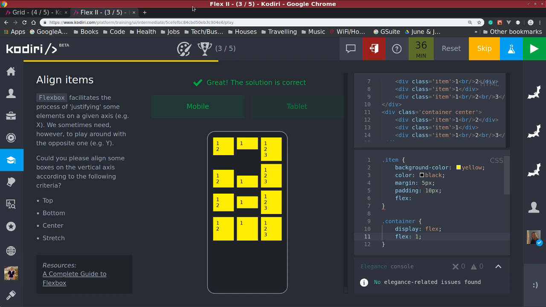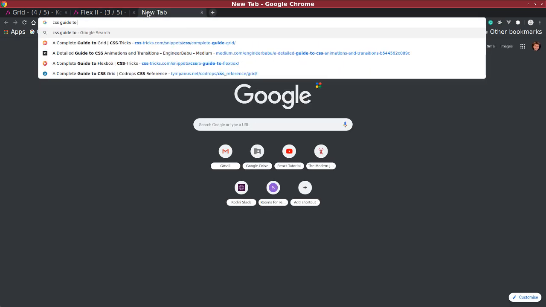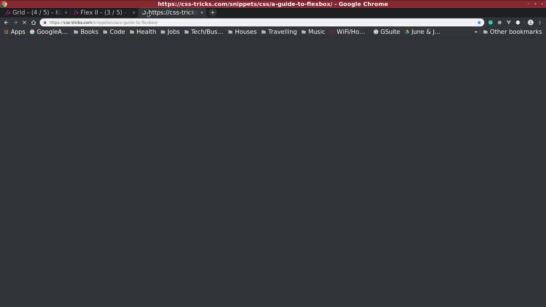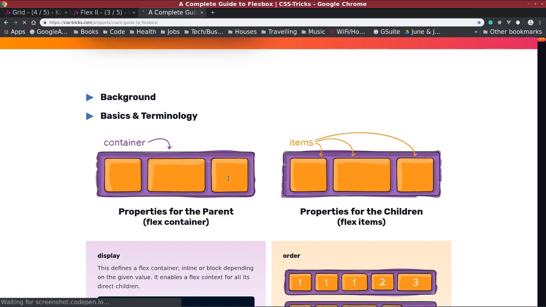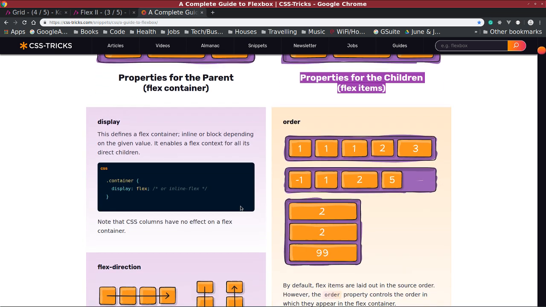Do you remember that CSS guide that we sent you? The guide to flexbox. On the left hand side we've got properties that we apply to the flex container, the parent, and on the right hand side you've got properties that you apply to the children, the items inside the flex container.